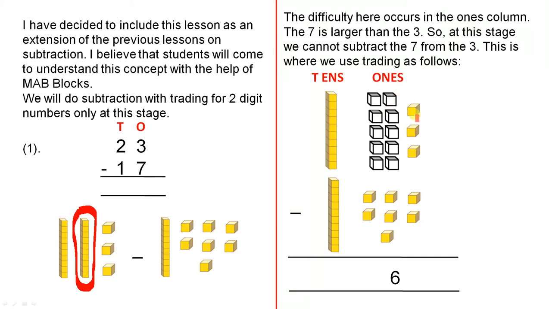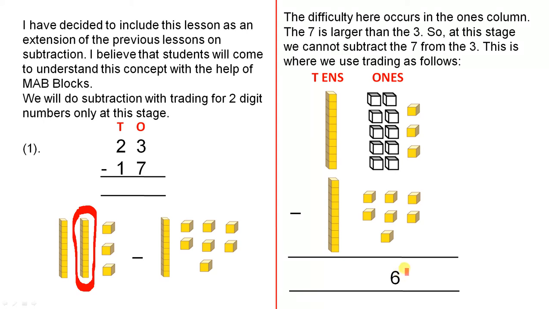Here we have 13 ones, and here we have 7 ones. 13 take away 7 gives you 6. So we have 6 ones. So that's that column. So the ones column has a 6 in it. Let's have a look at the tens column. One lot of 10 take away one lot of 10 gives you 0. So you don't have to put the 0 in. So in other words, the answer is 6. And the answer is only in the ones column.